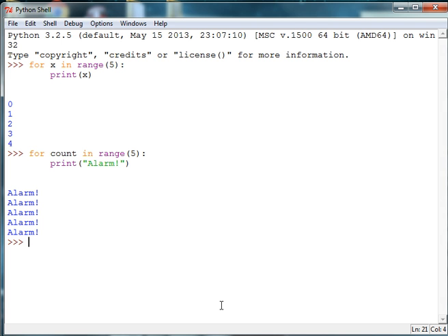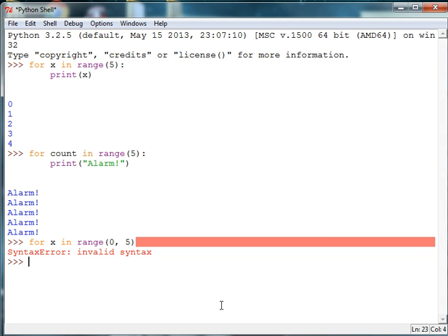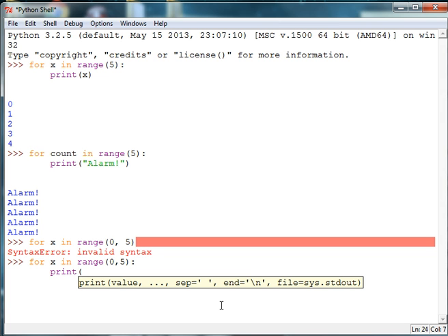Another way that we could use a loop is to print out something consecutively. So we can say for x in range 0 comma 5 colon, and then we want to print out those numbers in association with some word. So we can concatenate a counter by using the percent sign and then s for string and then closing the quotes, and then we need to use the percent sign again and the variable name, which in this case is x.